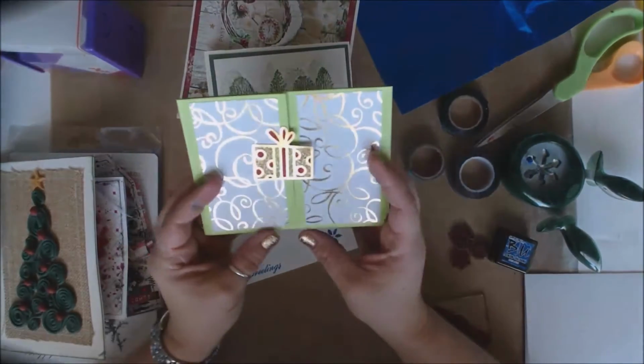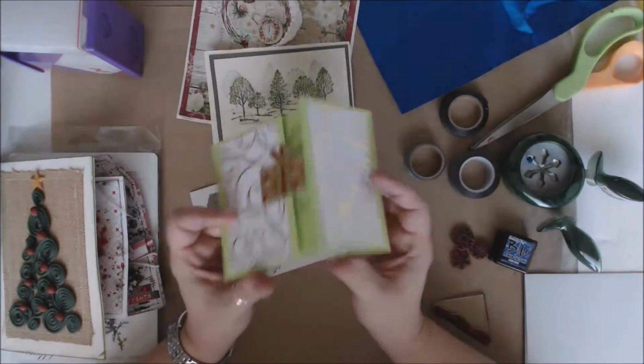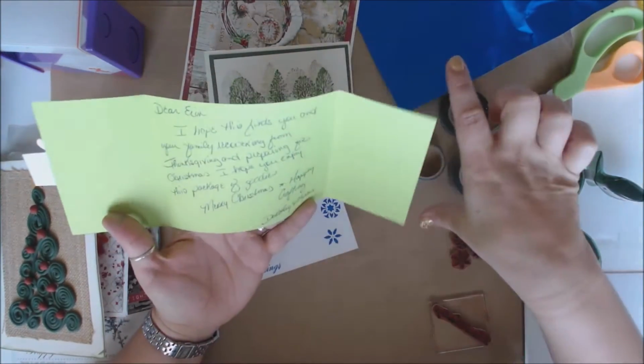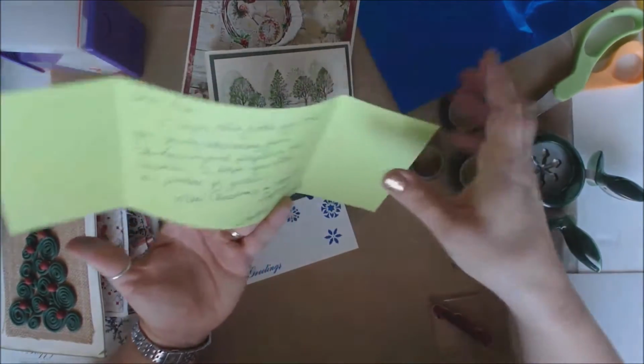Here we have a gate card. This one came from Dorothy, who was one of my secret sister things, so I got this one. She used a lime green paper, and basically you take an 8.5 by 11 sheet of paper and you cut it on the 11 side, and this becomes your 4 1/4. So this is 11 by 4 1/4.